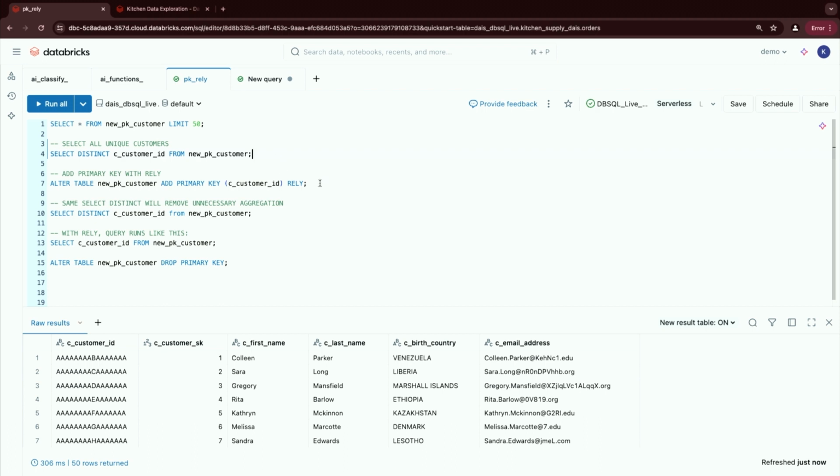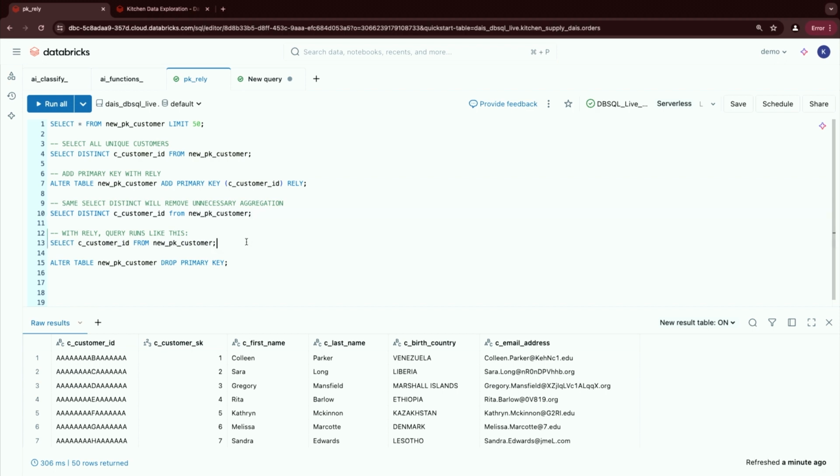But in this table, I know that this identifier is unique, and so I can add a primary key simply by saying alter table, add primary key. And if I use the rely option, this will tell Databricks to trust that this column actually is unique. This option is really important because it can take that same exact query, the select distinct, and transform it into something much simpler.